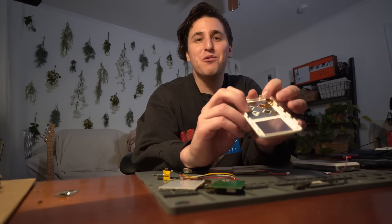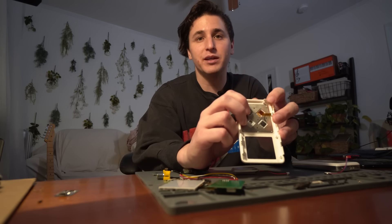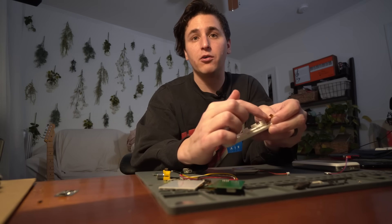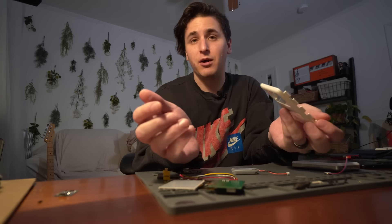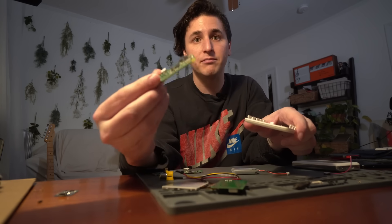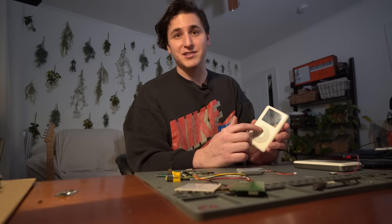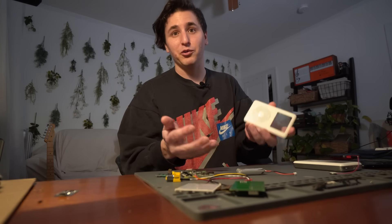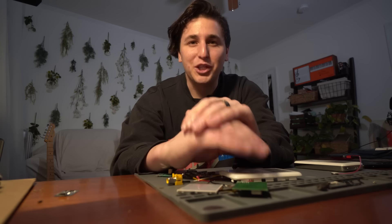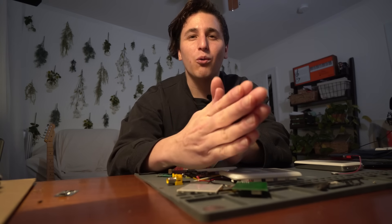Thanks to a random 10-year-old Hackaday article pointing to a blog post written by someone named Jason Garr, I was able to figure out exactly what each of these wires are supposed to do — and it turns out they're safe to connect directly to the Raspberry Pi's IO pins. Finding that blog post honestly felt like a miracle. This project would not have been remotely as interesting if I couldn't have gotten the original click wheel to work. So Jason, wherever you are, thank you so much.